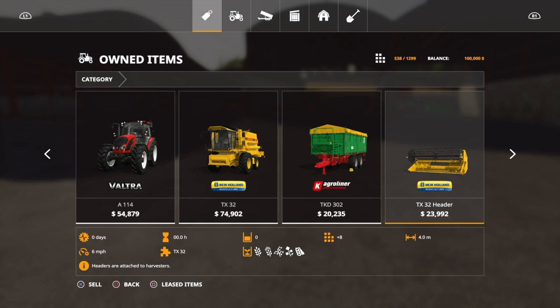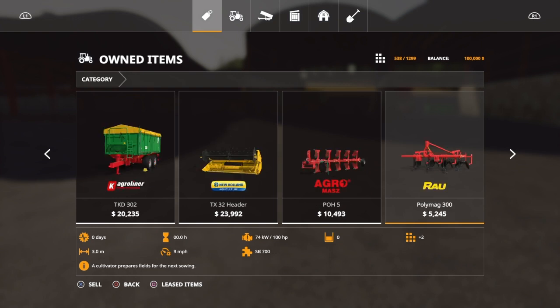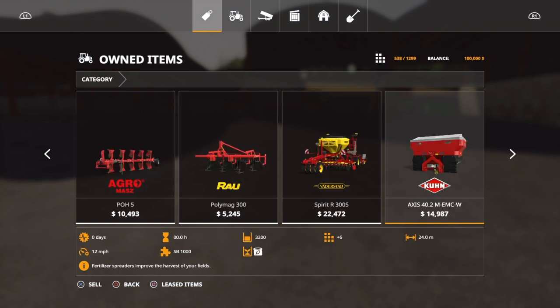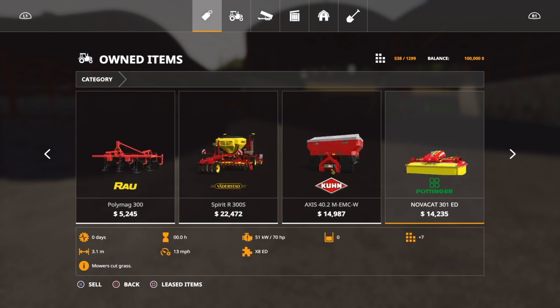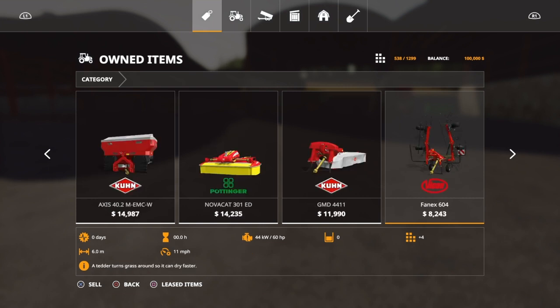We have the New Holland TX32, the AgroLiner TKD302. We have the New Holland TX32 header. We have the Agro POH5 plow. We have the Polymag 300 cultivator. We have the Vaderstad Spirit R300S seeder. We have the KUHN Axis fertilizer spreader. We have the Pottinger NovaCat mower. The KUHN GMD 4411 mower.